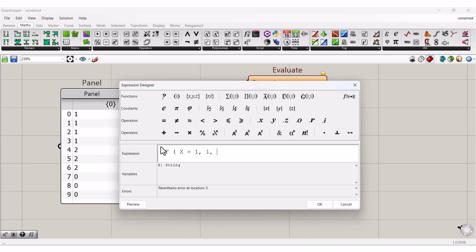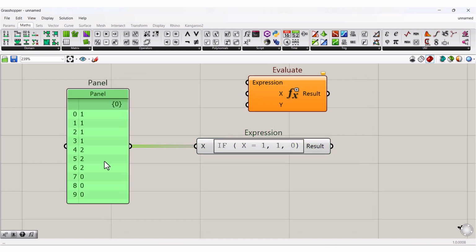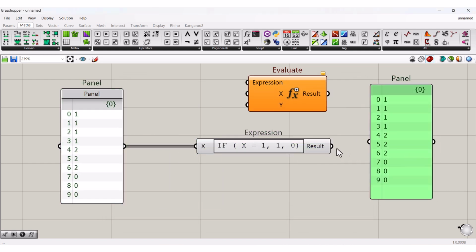If it is not 1, set it to 0. Close parentheses because it says you need to close it. And hit OK.